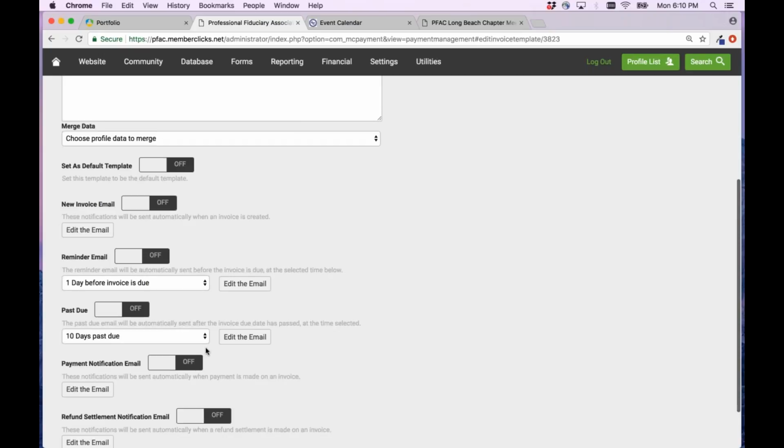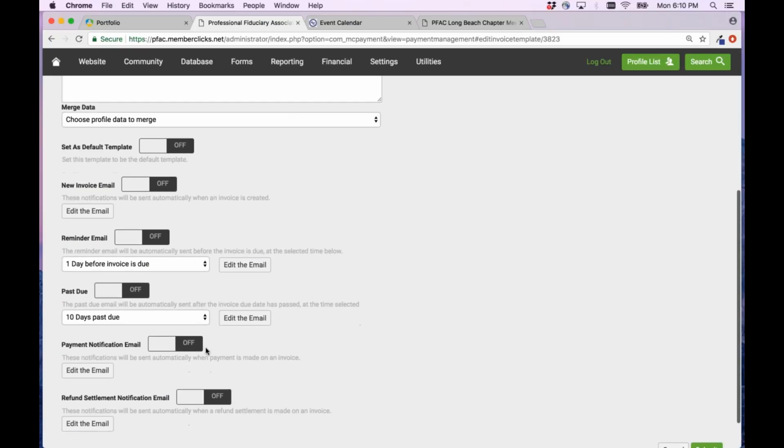And then these down here are notifications that go out in regards to the registration. So if I register for a class and I paid right then when I registered, you want to make sure I receive a payment notification email. Nobody likes to pay for something and their money's just gone and they never get a confirmation, right? Because it's like, well, what happened to my money? So we always want to turn this on at least. This is at the minimum.